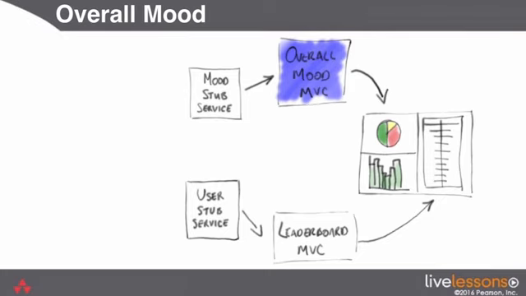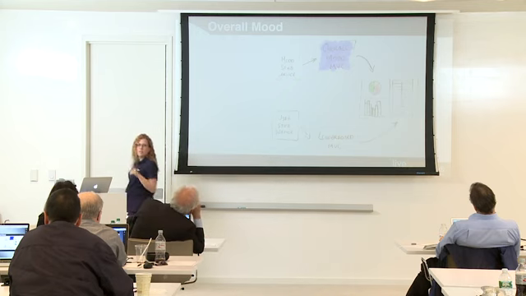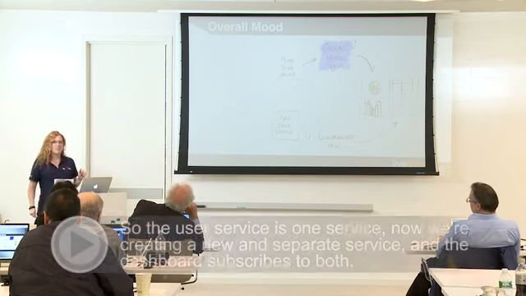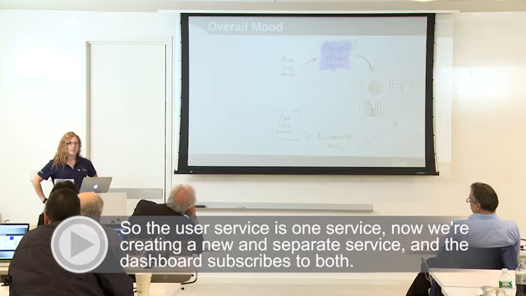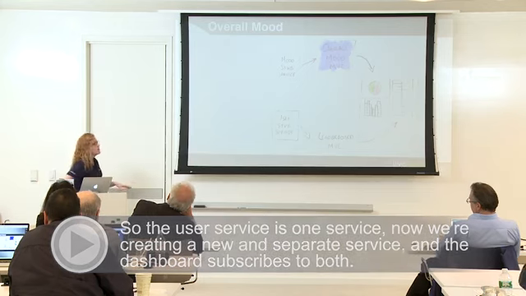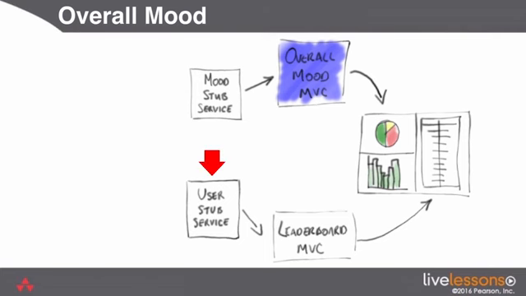So obviously the next bit we need to work on, we have our mood stub service. We need to work on the MVC bit, which is going to take our moods and create our actual UI, sort of wire them together. Is that a question? Yeah, so the user is one service, right, what we did before. And now you're creating another service, and you're basically rigging the dashboard into these various services. Right, exactly. So this could be running on some machine in New York, this could be running on some machine in London, and then the UI is going to subscribe to two different feeds and parse them and do something useful with them.